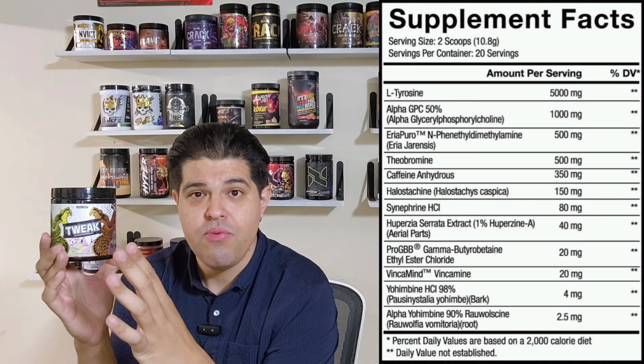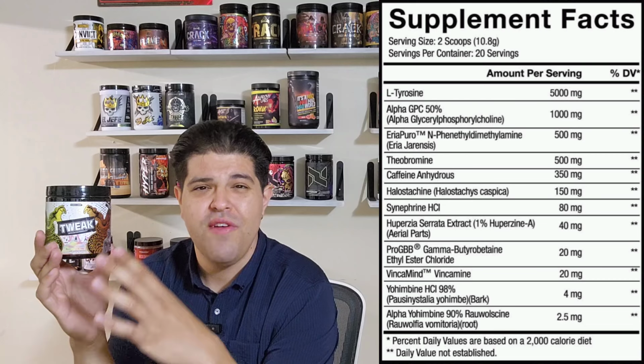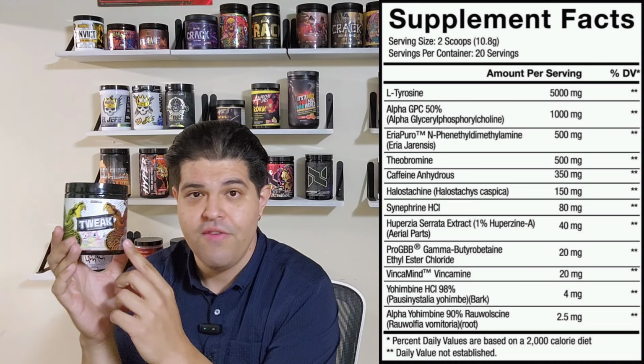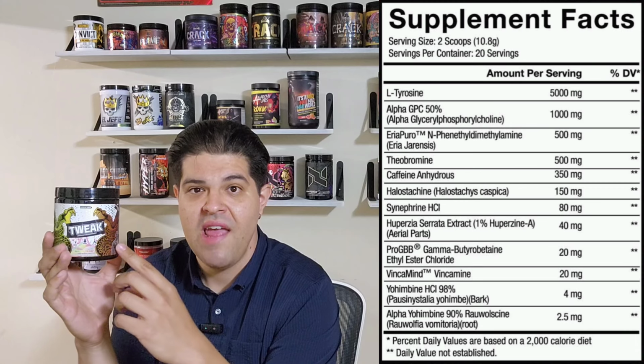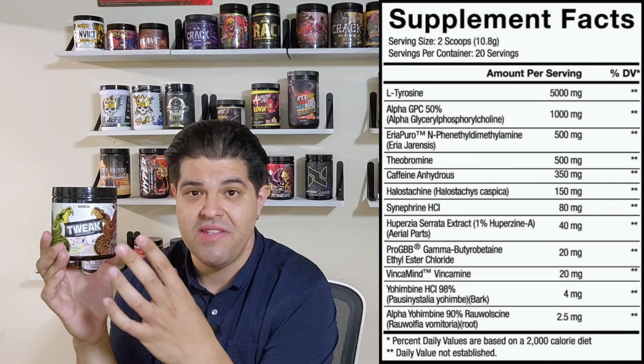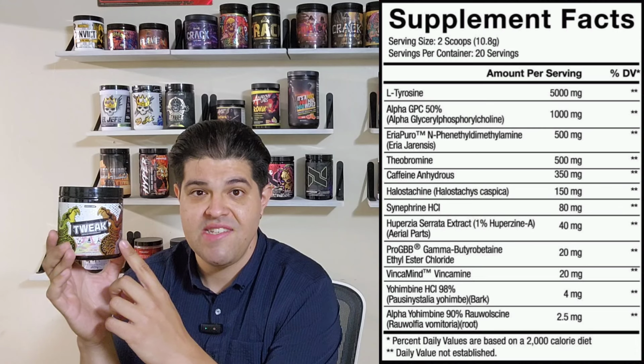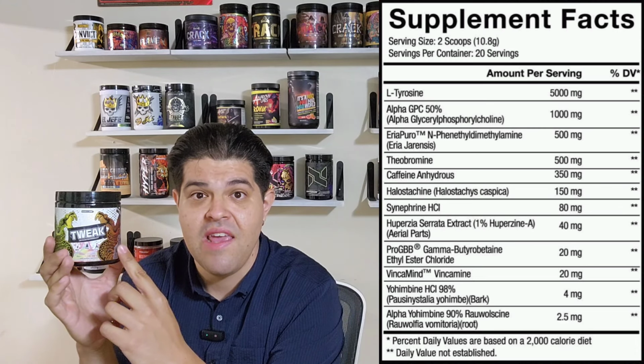They're not blowing your head up with caffeine, giving you 450, 500 milligrams of caffeine. They're pulling away the caffeine a little bit. 350 is still a very respectable dose, and that is going to let the other stimulants shine. So in theory, this is really, really good because the rest of this label is about to get crazy.